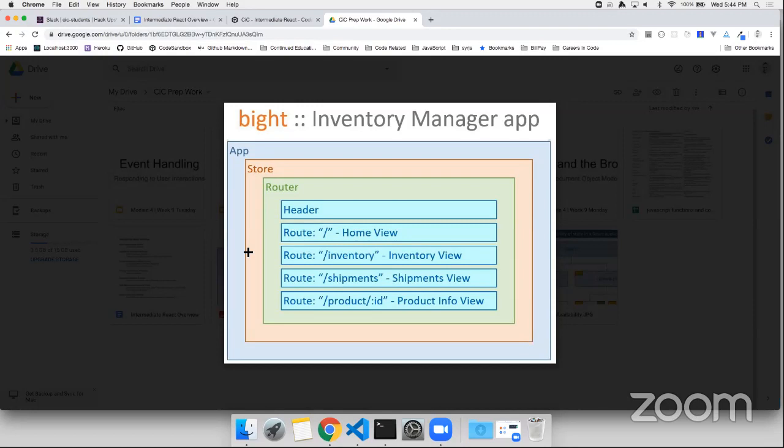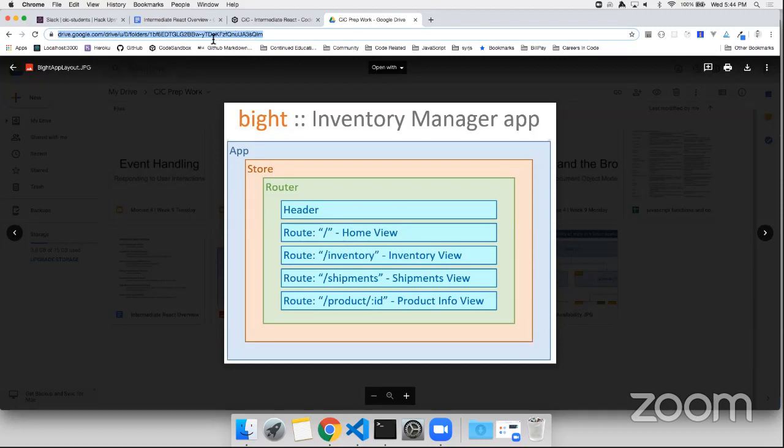So that URL in your address bar, if we look at the one up here, I know it's hard to see, it says drive.google.com. That's the home of Google Drive. /drive, so now we're inside the drive route. /u/q/folders. These are all destinations you could potentially get to if you have access.